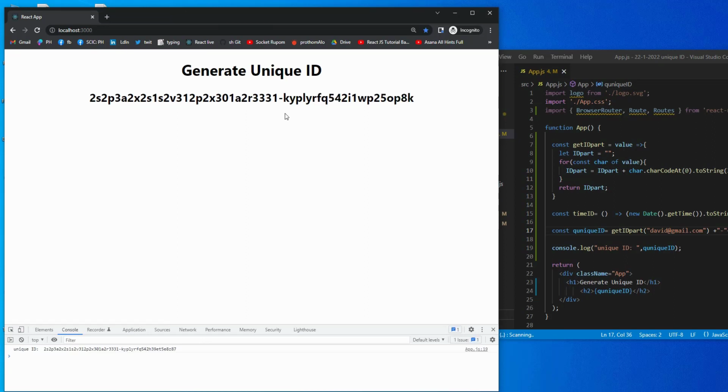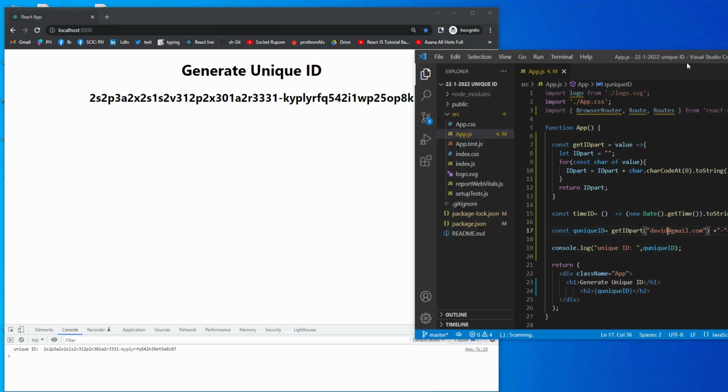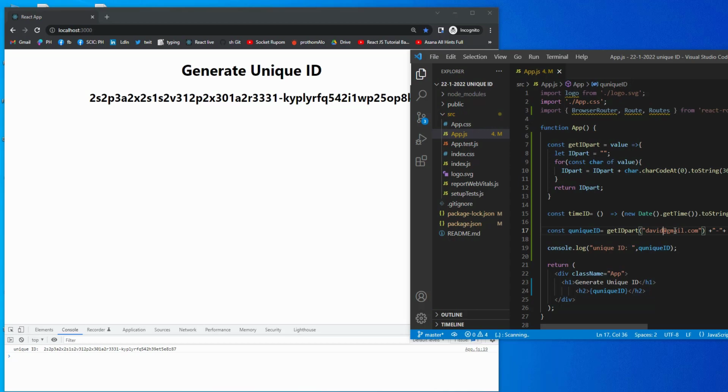So this way we can generate our unique ID for our data, or to use in our special case. Also you can call this function with any other value or multiple times to generate more unique IDs.